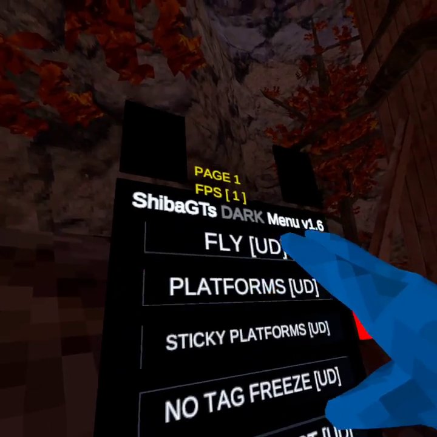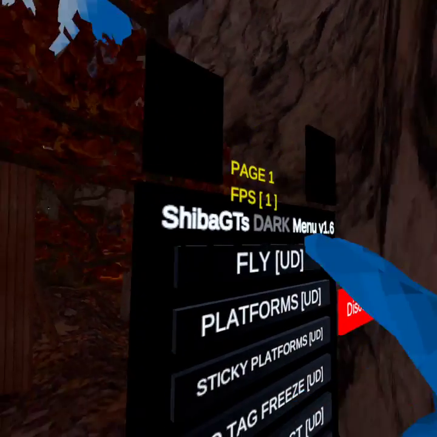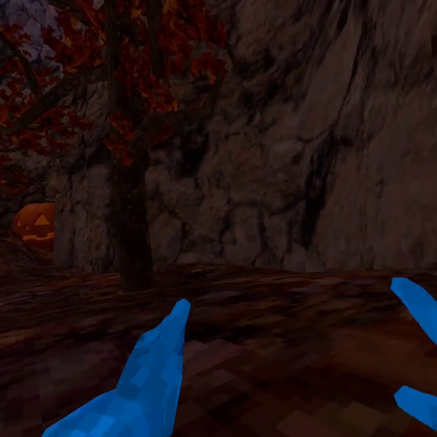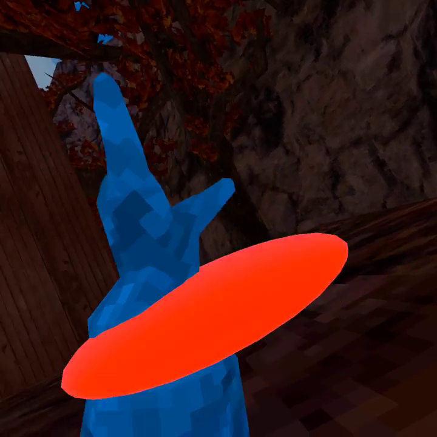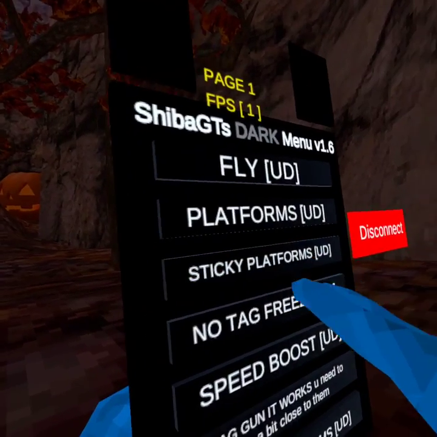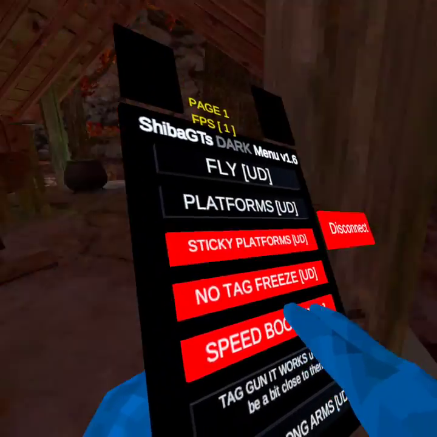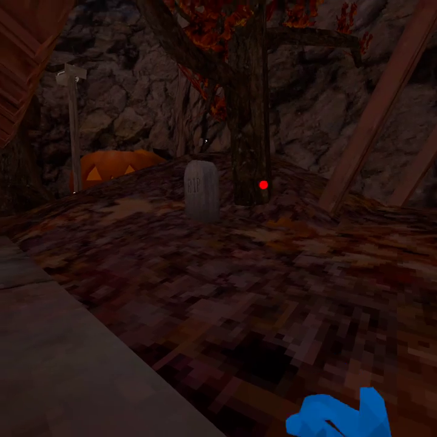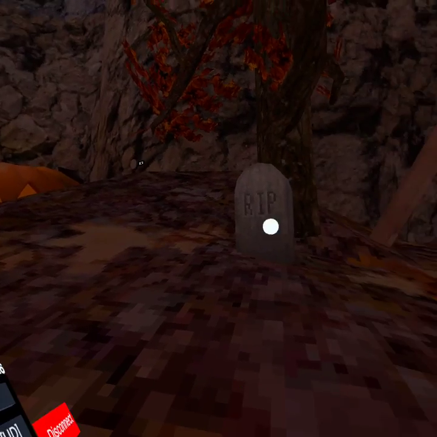Oh, first. We have fly. Next, we have platforms. You already know. I'm so good. I'm just kidding. Sticky plats. It's just sticky. Very sticky. Come on. No tag freeze. I showed you that in the Omni Tag. Speed boost. It's just as fast as the Omni Tag. It's a really fast speed boost. Tag gun, it works, but you need to be close. Tag gun does work, but servers are not working right now.